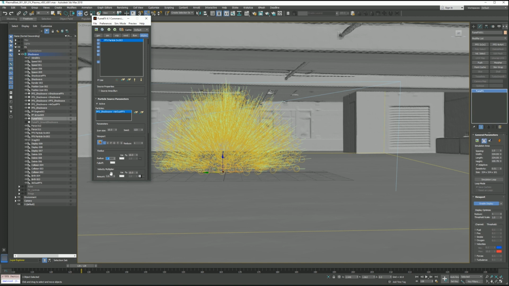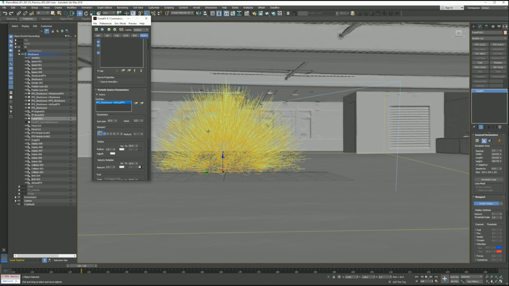Now, the other thing is that this time around, this is more of an explosion. So, I don't want there to be trails behind it. I actually want this to be something that pushes the fluid out. Okay, so I'm going to set the velocity multiplier to 2, and that means that if the particles are moving at, let's say, a velocity of 5, they're going to move at a velocity of 10, because it's 2 times the speed. So in other words, they're going to be shooting forwards the whole entire time. With the velocity multiplier, we could definitely add some variation, and that means that some are going to move faster, some are going to move slower. That's the general gist of it.